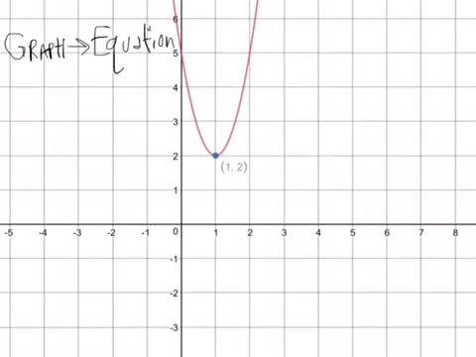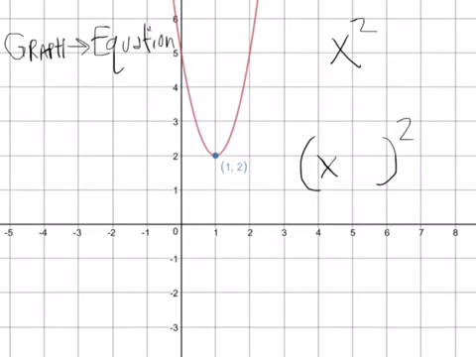So here's an example of taking a graph and writing an equation of it through transformations. As I look at this graph, I notice this shape, it's a parabola. So that means that my parent graph must be x squared. So I know my equation is going to have this in it. And then I want to find a couple other things.